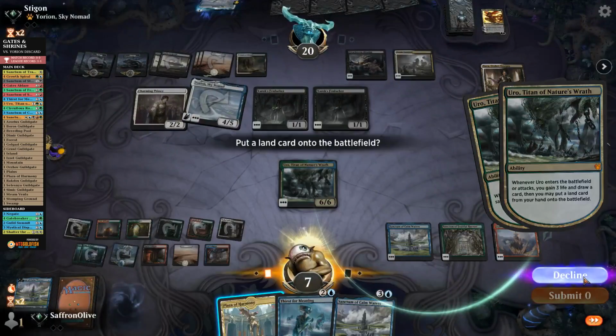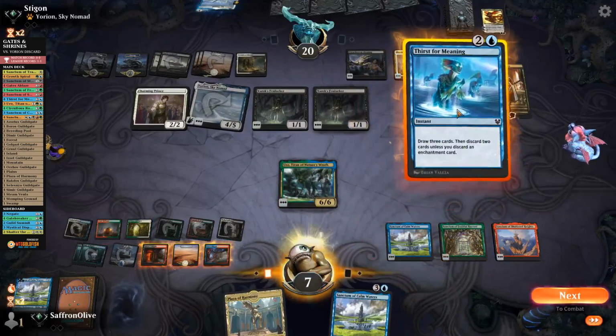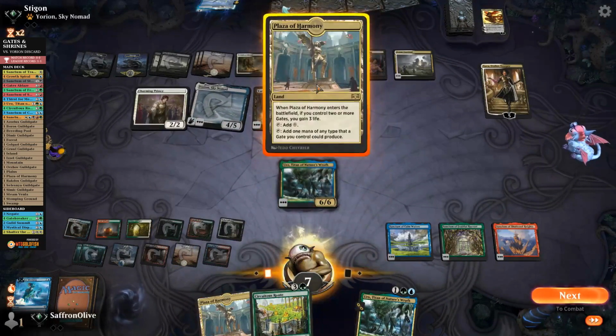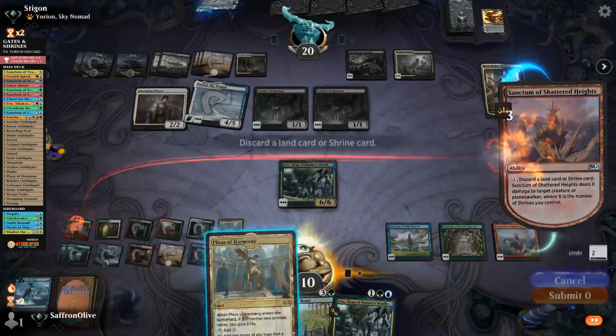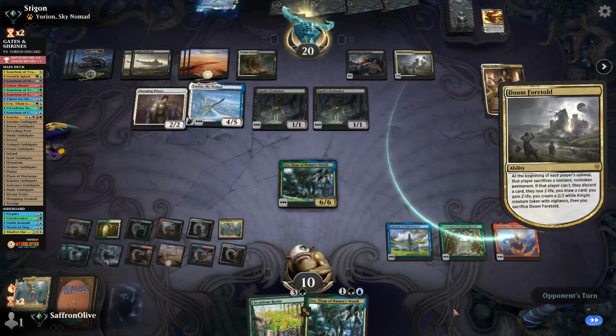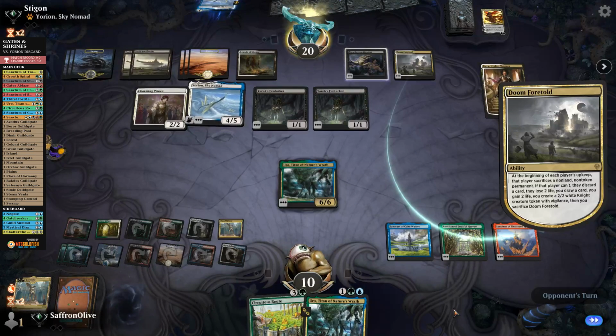Draw. We will not put a land into play. We will Thirst for Meaning. Discard Sanctum. We'll play Plaza of Harmony. Discard a land to hit Kaya. Whoa. Pass the turn. That one actually got through.